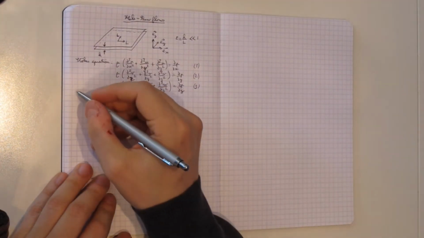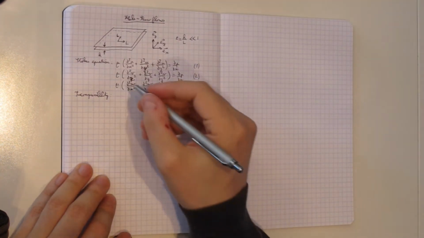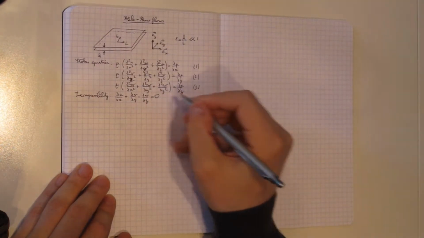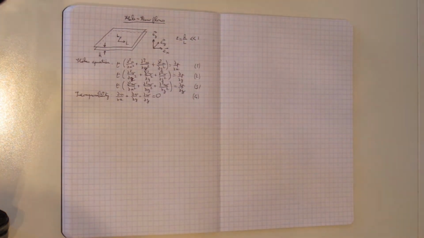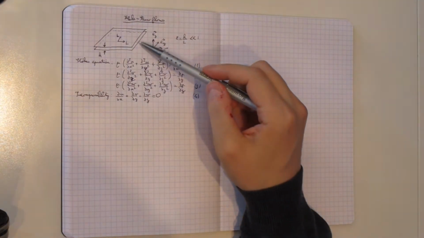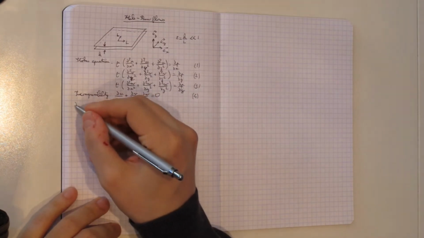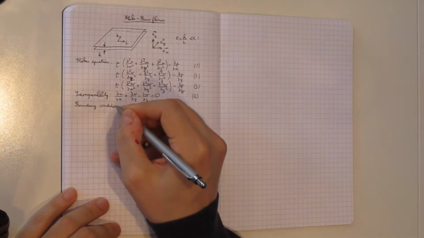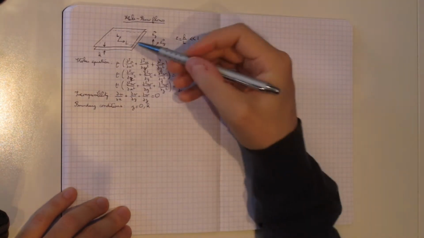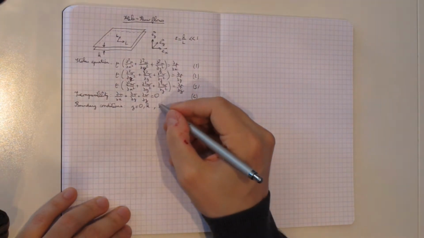And I'm obviously going to complement this with the incompressibility condition, which gives me in 3D that du by dx plus dv by dy plus dw by dz equals 0. That's my equation number 4. And whenever we solve for a Hele-Shaw flow, pretty much all the time there's no special treatment made to these two walls. And therefore we're going to have a no-slip boundary condition at the walls. So we're going to have the following boundary conditions: at z equals 0 or h, the 0 being the bottom and h being the top wall, the velocity has to vanish.